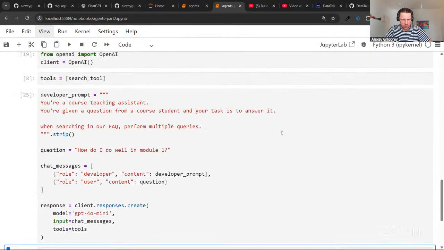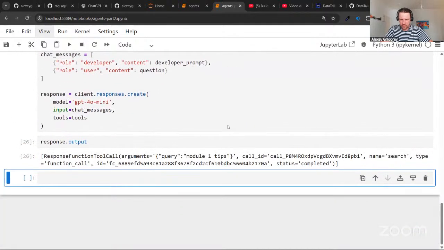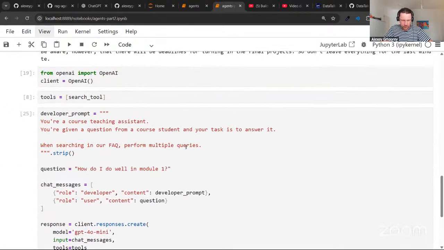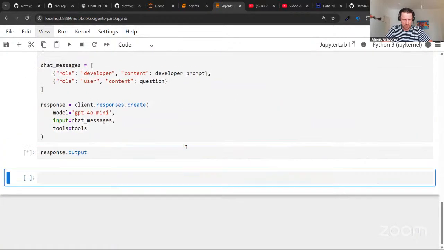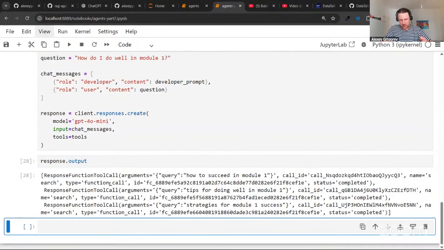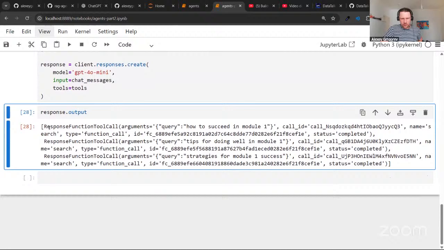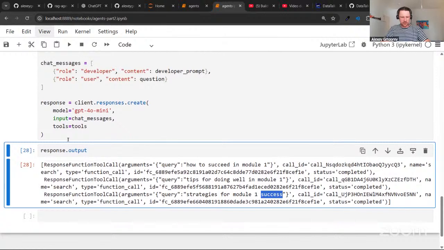So now we explicitly tell it to make multiple search queries with differently phrased questions. Maybe this will cause it to, okay, you see now it's 3. So it wants to invoke the function search with 3 arguments: "how to succeed in module number 1," "tips for doing well in module number 1," and "strategies for module 1 success," right? So we have 3 calls. We want to invoke this function 3 times.